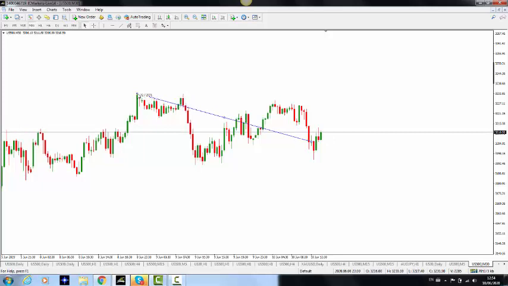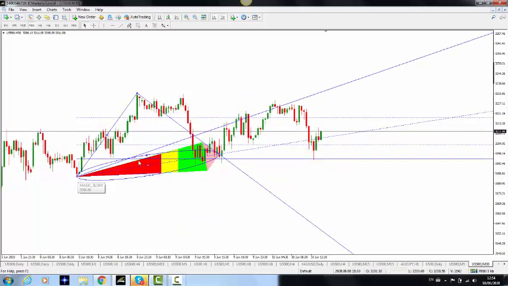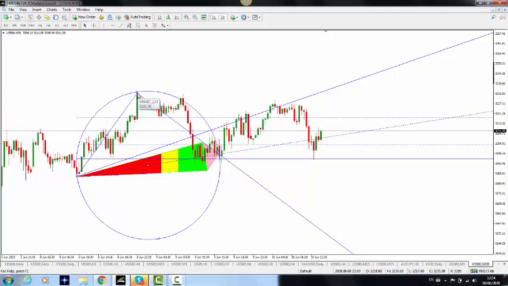So we're just going to go to the same swing there, and we're going to go down to this swing here. Now what you can see is we've got half of a square, and if you've scaled your chart correctly, when you drag the circle like this, you should end up with the circle going through the edge of the square, just like that. And that tells you that you've squared price and time exactly.